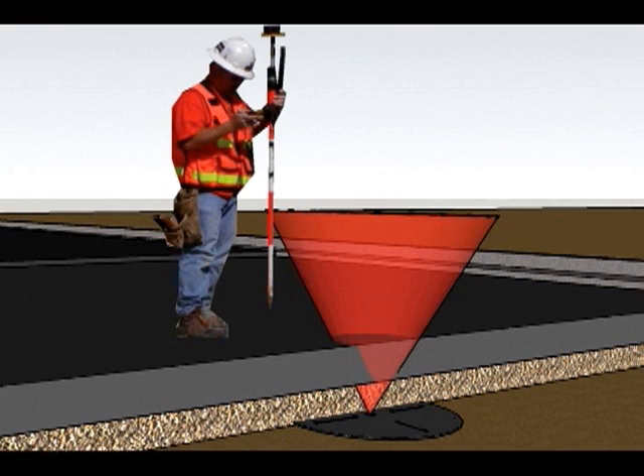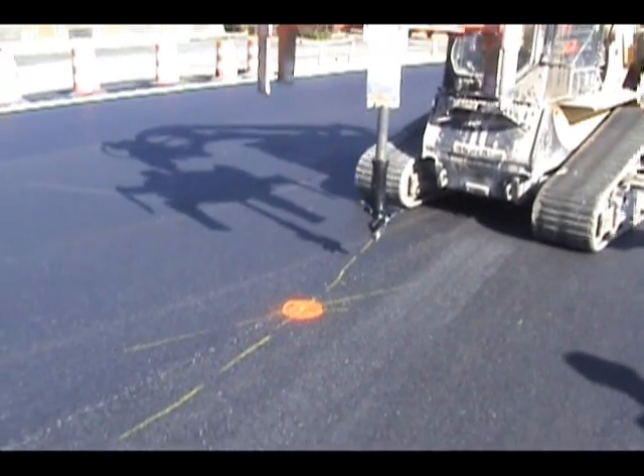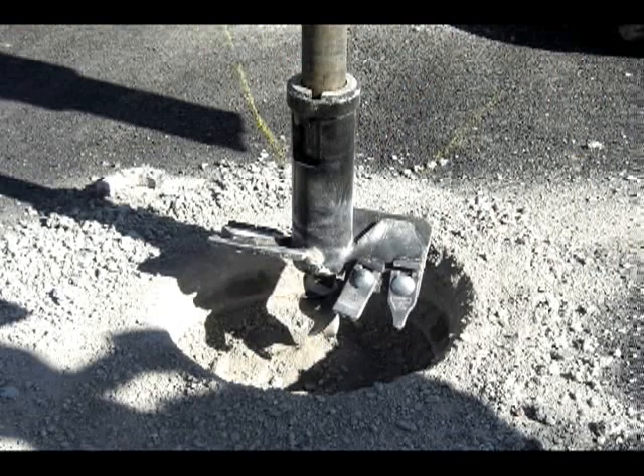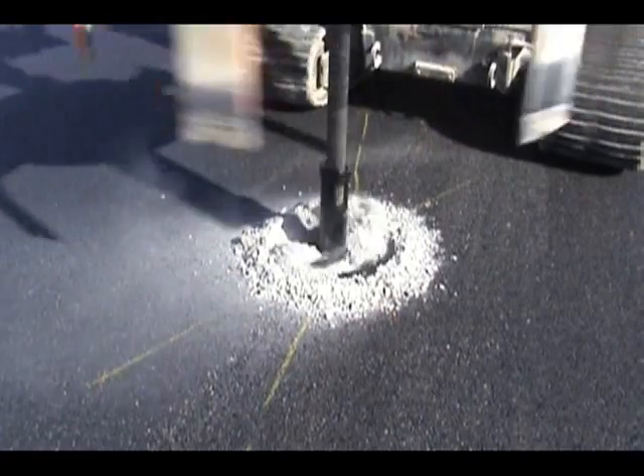After that process, we go back and find the location of the steel plate either by GPS triangulating or a magnetic locating button that's embedded in the steel plate. An auger is twist-locked onto the shaft of the cutter, and is used to expose the hole in the steel plate.